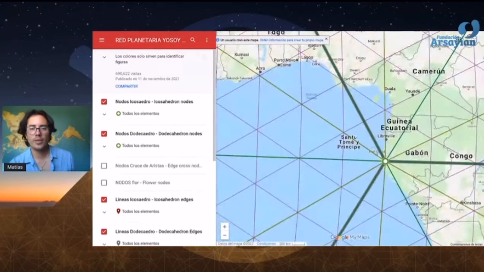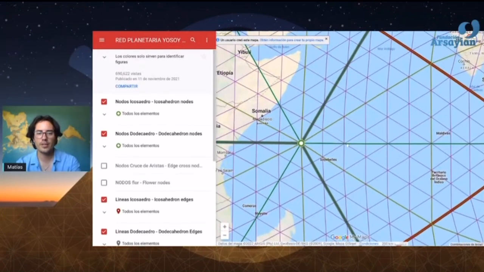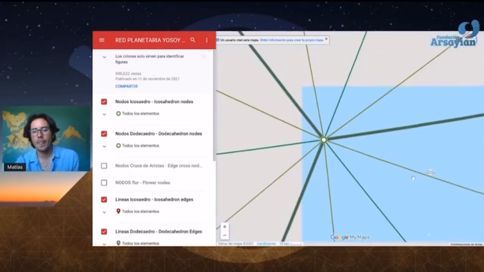So then we follow to this territory here in Gabon, in Equatorial Guinea, and Sao Tome and Principe. So this is the territory that I usually call Sao Tome and Principe, in the heart of Africa. So this is the other node that I call Seychelles, which is in front of Somalia, in the Horn of Africa. And there's a small island called Bird Island.